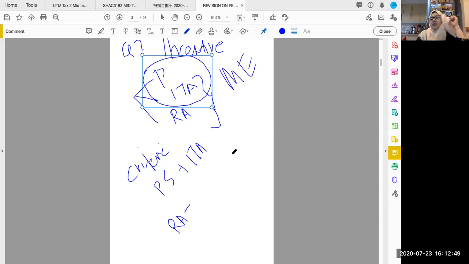Yeah. So if you were to do pioneer status and ITA, when you start your pioneer status, you will also have your SI already, statutory income. So when you do your ITA, you don't have to redo your tax computation. All right. You can start from your statutory income, or you can start from 70% of SI, because it should be the same, right? You don't have to spend more time redoing the same computation. You can just use whatever you get from your pioneer status in your investment tax allowance. Okay. That is 70%, 60%.